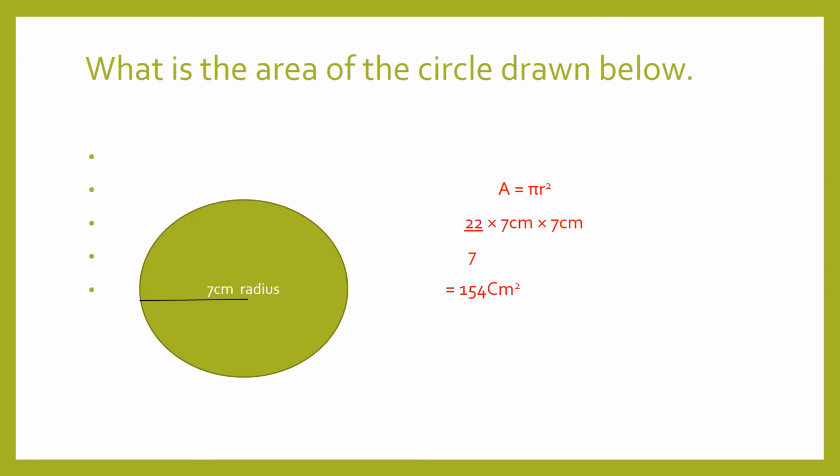The question is a circle. Someone can draw for you a circle. This time round, it is not about the circumference, it is the area. So area of a circle, we're using our formula here. Area is equal to pi r squared, and this time round we're using our pi as 22 over 7. So 22 over 7, we multiply by the radius, also times the radius. So radius, that is 22 over 7 times 7 times 7. You will find out that if you cancel this 7 and this 7, your area is 22 times 7. So 22 times 7 will give you an area of 154 centimeters squared.